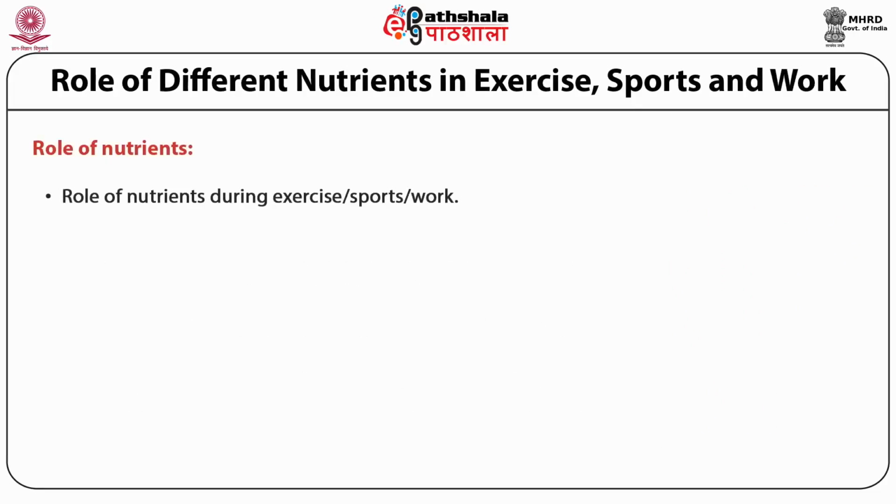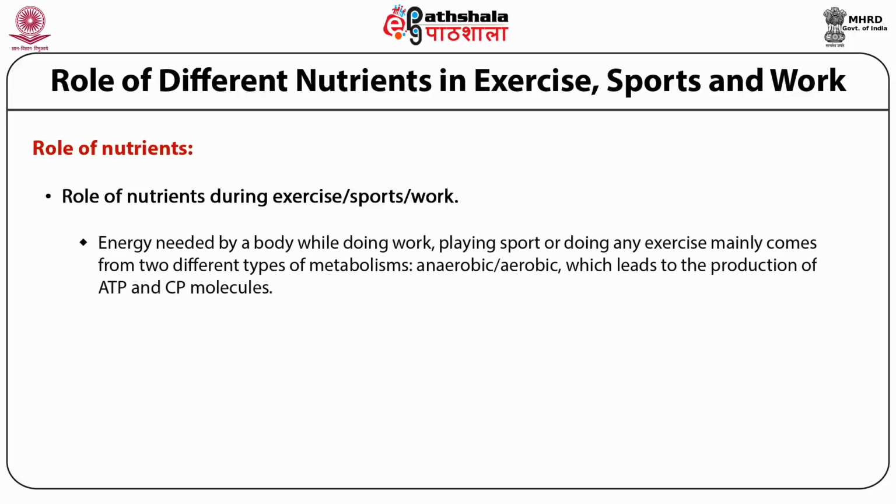Now let's see the role of nutrients during exercise, sports or any work. Energy needed by a body while doing work, playing sports or doing any exercise mainly comes from two different types of metabolism, which is anaerobic or aerobic, which leads to the production of ATP and CP molecules.